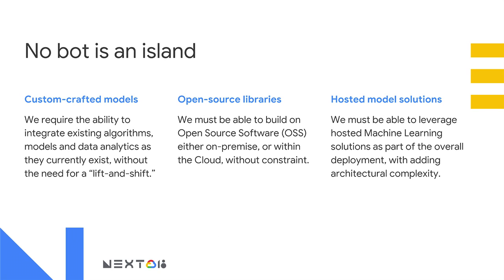Sure, yeah. When we think about what Dialogflow is going to be doing for us, it sits between the inquiries from a user and what you actually want to serve as a fulfillment request to the user. We have all of this proprietary data, but we also have a lot of proprietary algorithms. We're a bank. If a user asks a quite challenging question that's going to take a quant library that we've built over 15 years to answer, that's very much a custom-crafted model approach which we have on-premise working already. So we need to integrate the two.